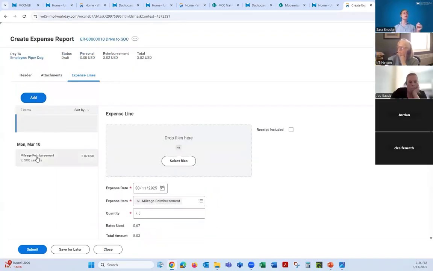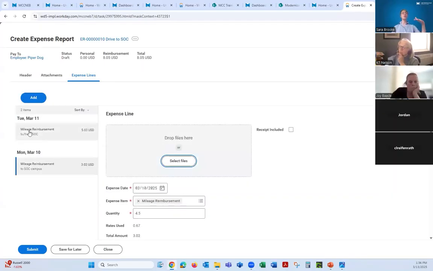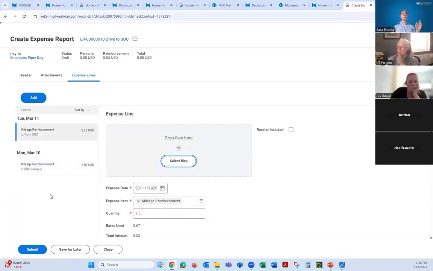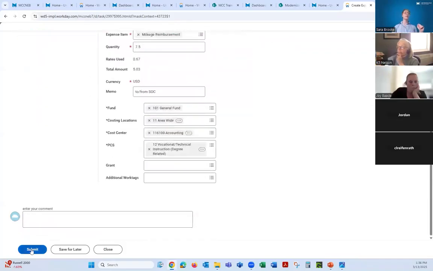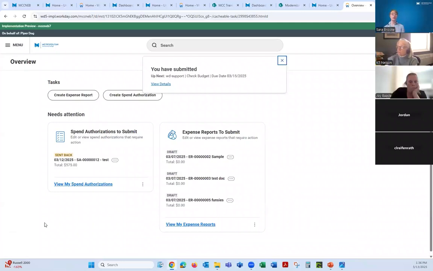You can also go back and review Monday's entry. And here you see that the Tuesday entry populated. And then if this is all the line items you have, then you can click submit. And we created a mileage reimbursement. And again, that will be paid back to you automatically through your bank account that is set up within Workday. The same bank account where you receive your pay.